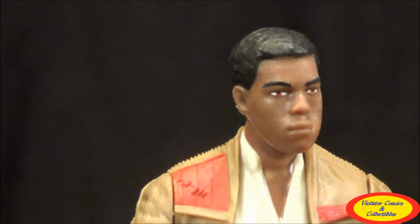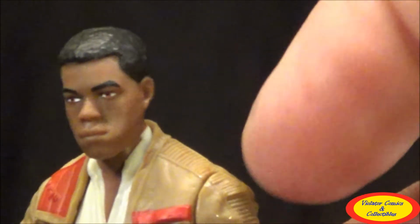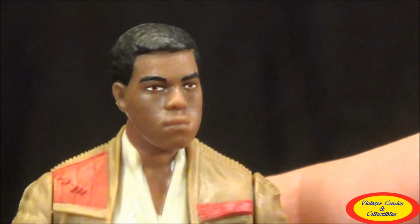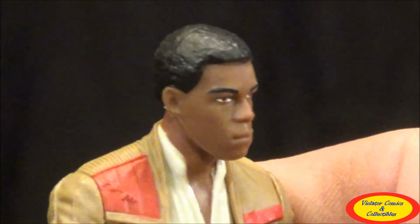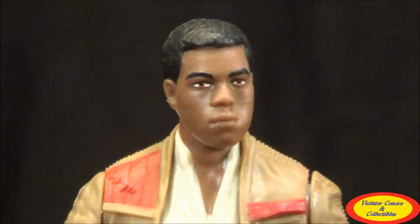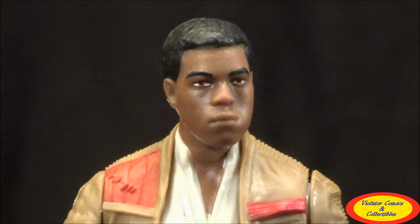And one thing to note is all the detail, like the little parts of his jacket that go down, the little strips. They are much more finely detailed than last time. They were very, very poorly done before. Now they're really sharp. When I line them up like that, you can see the individual little ridges, which is really, really nice. And probably one of my favorite features on this guy, it's very subtle.